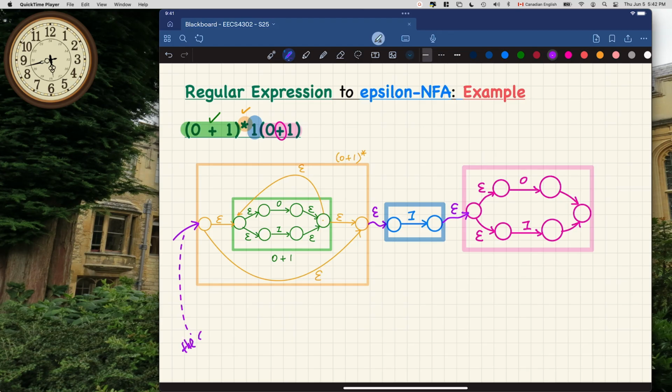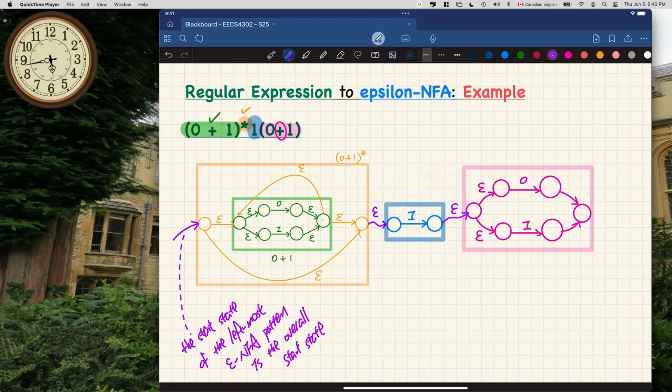Okay, I'll write down this rule. The start state of the leftmost epsilon NFA pattern is the overall start state.